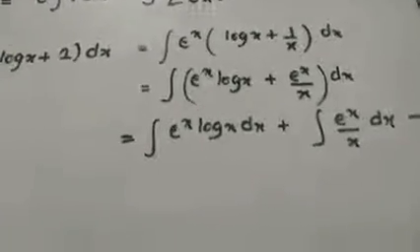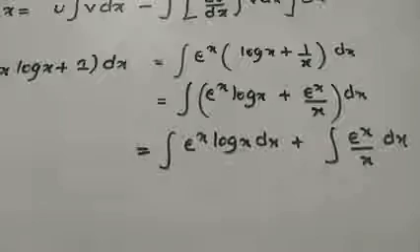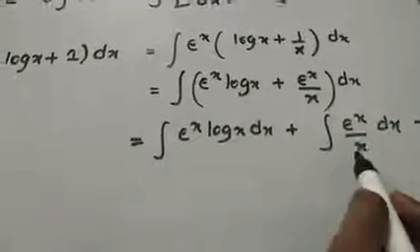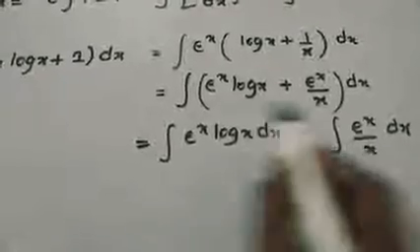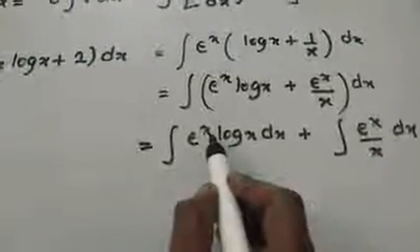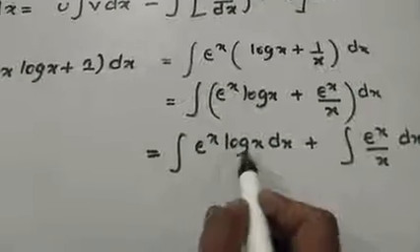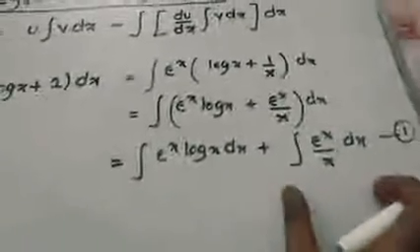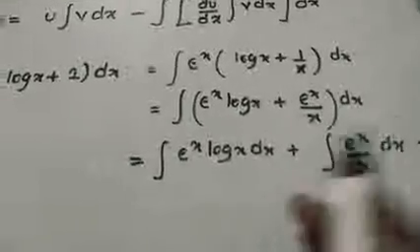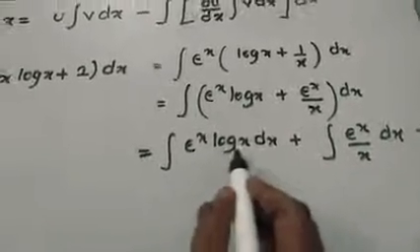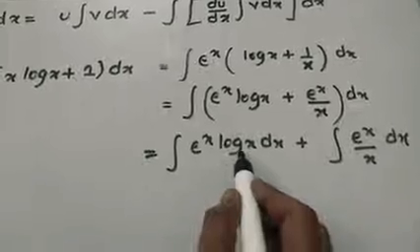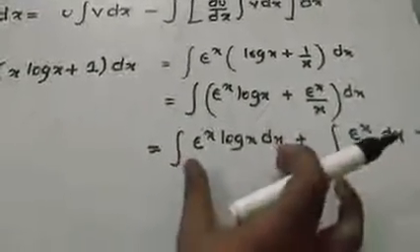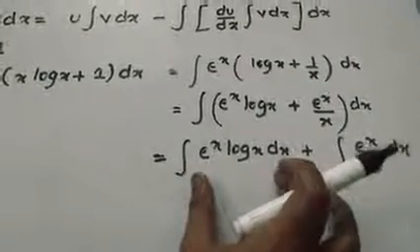Now again, we have to focus on which part to simplify. Same rule. You can see that we have log x and this is 1 by x. So we can see that 1 by x is the derivative of log x. So which is the main f of x? This is your f of x, log x. So we will solve this integration part, not the derivative one. Where the f of x is there, what was the f of x? Here log x. And what is the derivative? 1 by x. So we are going to solve this f of x term.